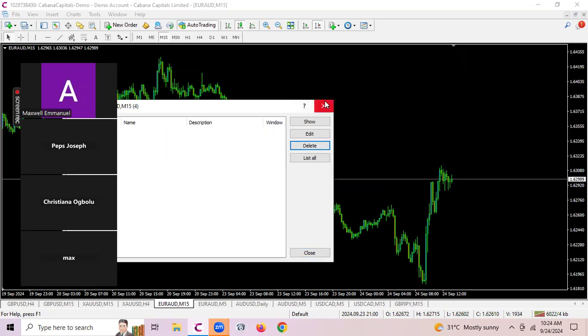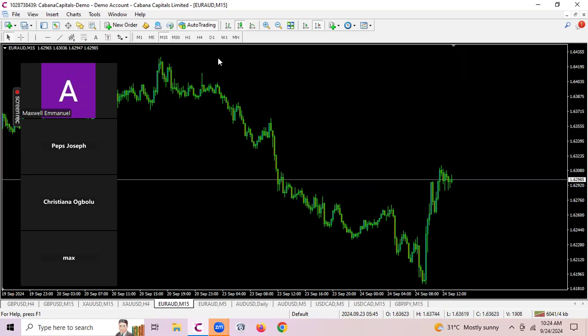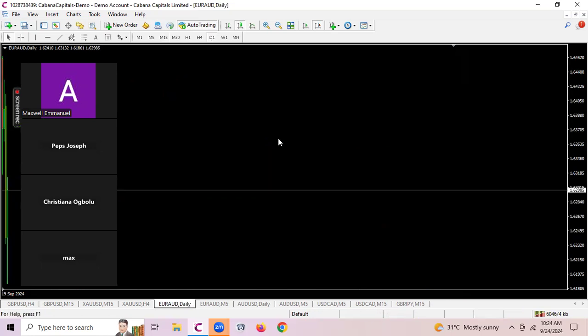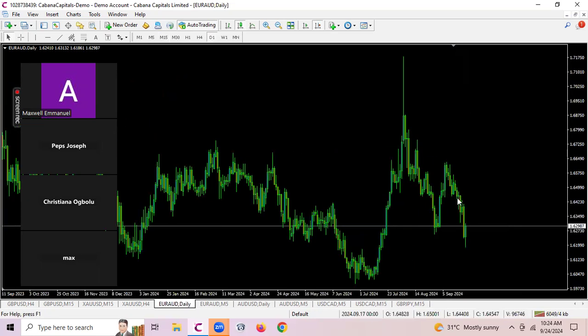Euro Aussie. It's obvious. Let's start with the daily. See how yesterday's candle closed, a bearish candle. I believe yesterday's move was to clear stop losses residing at this previous low, and that they have achieved.